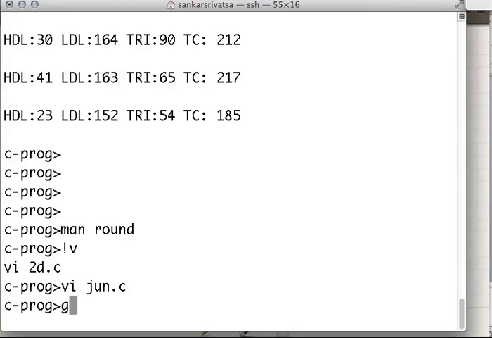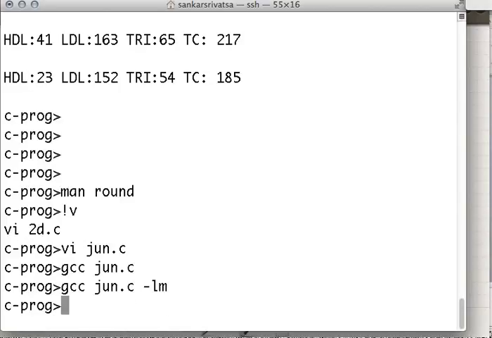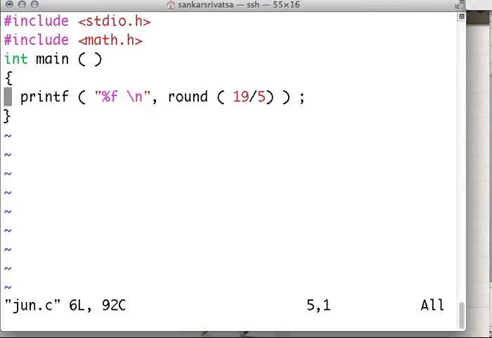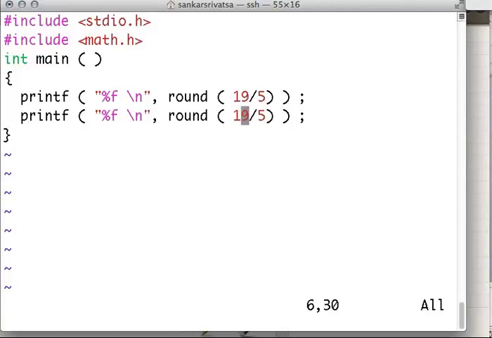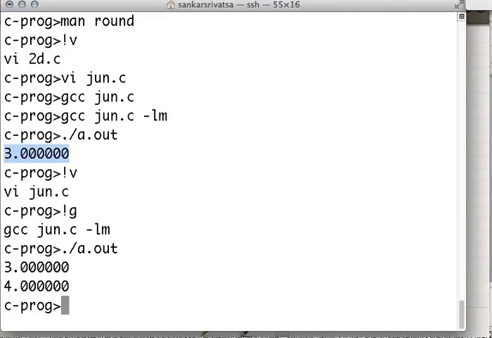Now compile that, gcc junk.c. Better thing is to always do that. You got 3, not 3.8. Alright, but if you do the same thing, next line, convert one of them to 0.0. Now you compile it and run it, you get 4. See? So that is the power of round.